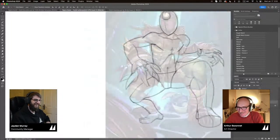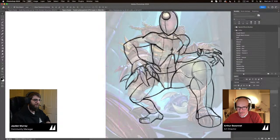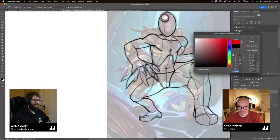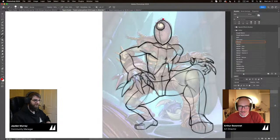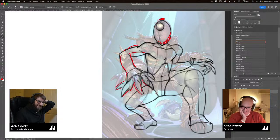Zoom in. Let me just duplicate it to make it thicker, so it's more visible. Let's take a nice big sharp brush, make it red, and point out where it's wrong. This alignment is okay, but the size of the head is off by quite a bit. That angle is off. That's off. That's way off. Funny, you just don't notice it until it's sat on top of it. It's so off.